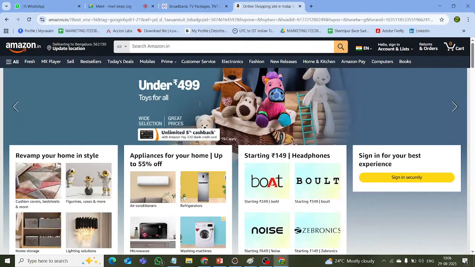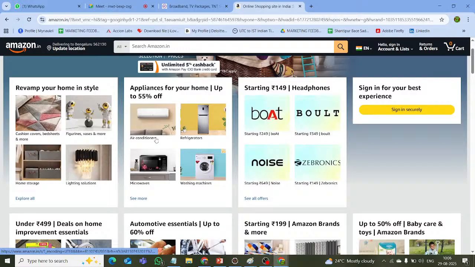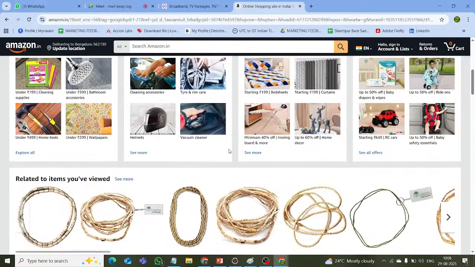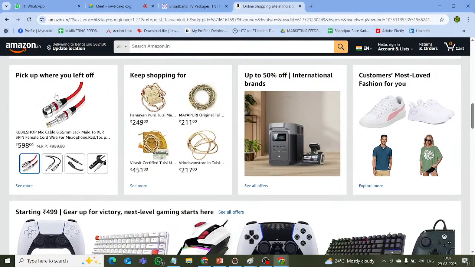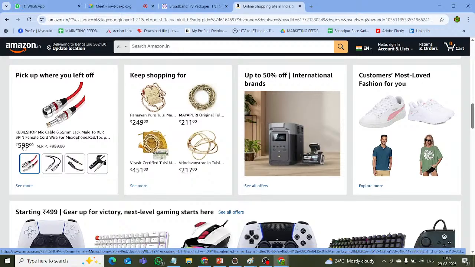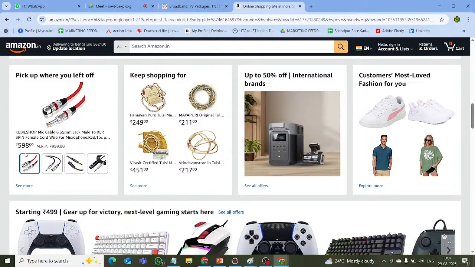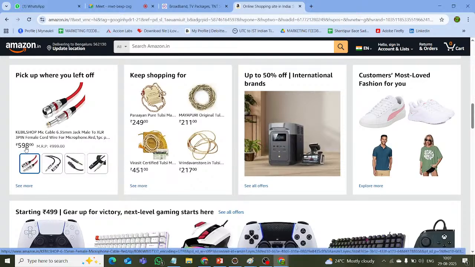Suppose any offer is there. Suppose in Amazon, suppose they update any offers. Okay, so offers. Suppose this price is 598. They will create this one. Okay, they will create it as an image. After that, they will update. Suppose any sale comes, then they will update the price. Suppose 598 to 999, they updated something here. They reverted. After that, they updated to some 598.